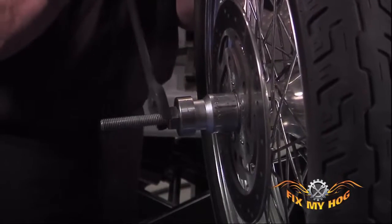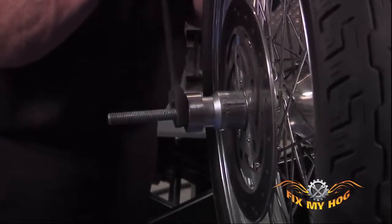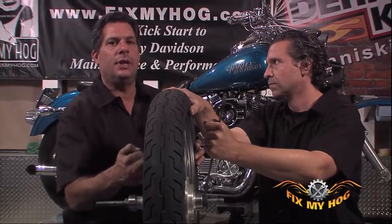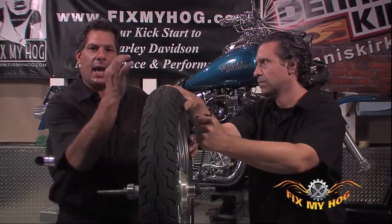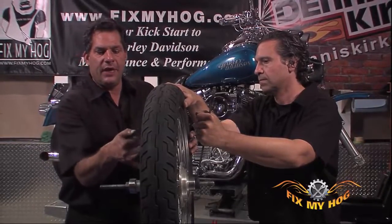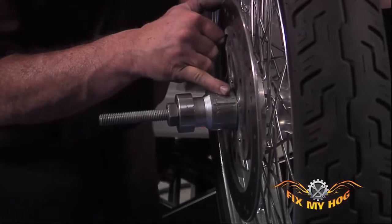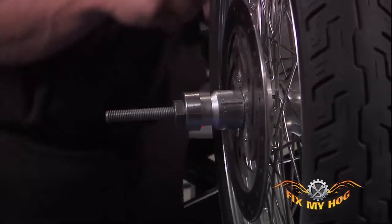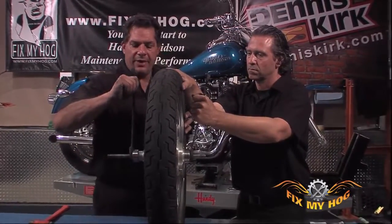You want to put that into place until it just stops. Now, it's not going to stop against the shoulder in the hub. What it's going to stop against is the ID of the inner race, on the bearing to the OD of the axle spacer inside the hub. Make sure everything's seated.